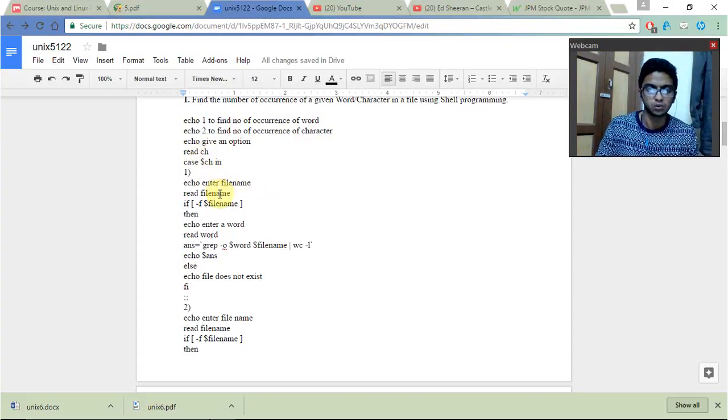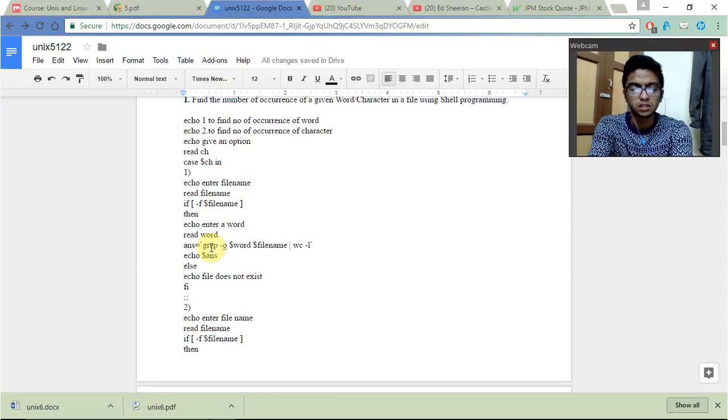We take that into our variable ch, and we ask for the user input for a file name. We read that file name, and if we go into that file and search for a word, we read that word into our variable called word, and we have a variable called ans, answer, equal to the grep command followed by -o $word file name, the pipe command, wc -l.